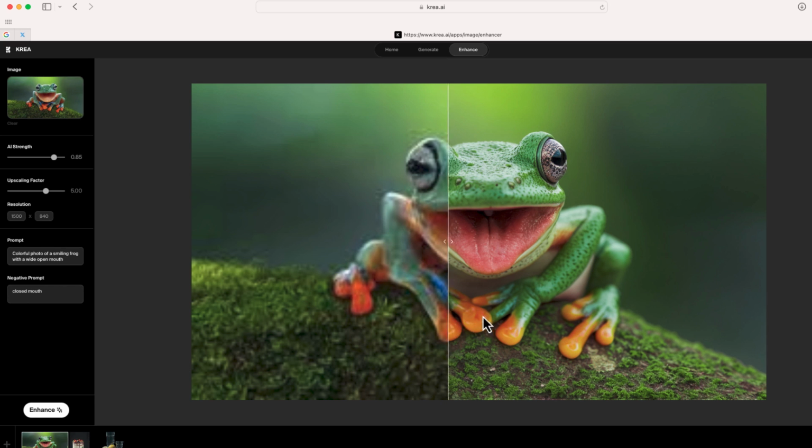So here's how it works. What we're going to do first is upload a photo. If you look over to the side, you can set the AI strength and the upscaling factor if you would like. You can also add a prompt, which may be helpful depending on the type of image that you are trying to upscale. So what we're going to do first is upload the image. If we just double click here, this will allow us to select a photo that we have saved on our computer. We can also copy and paste images from the internet here as well.